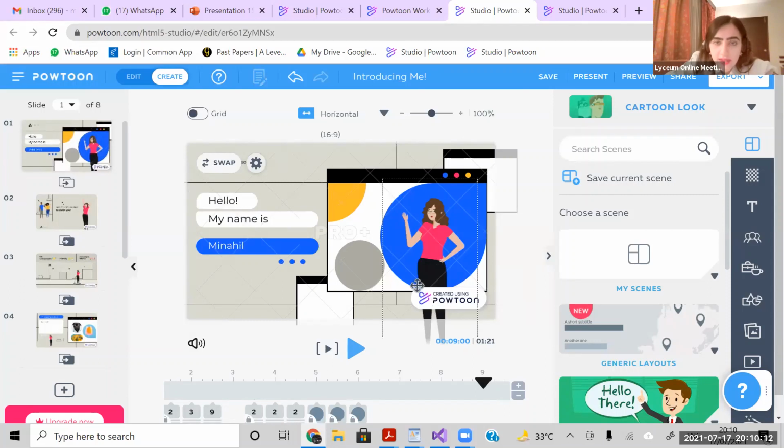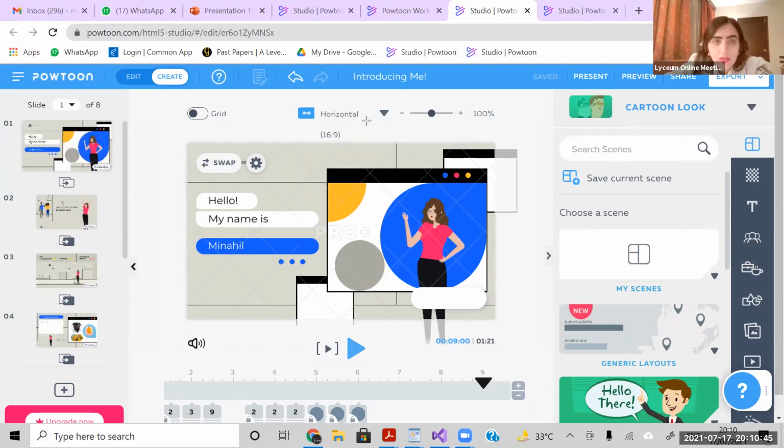For here, like if you're worried about how you want to remove created using powtoon, so you can just set up a Zoom meeting with yourself inside it, nobody else. You go to annotate, and then you select draw. There's going to be a rectangle over there. You get its color to be white, and then you just draw this. Then you go to screen share and you record it. And then the entire video, it's going to come without the logo.